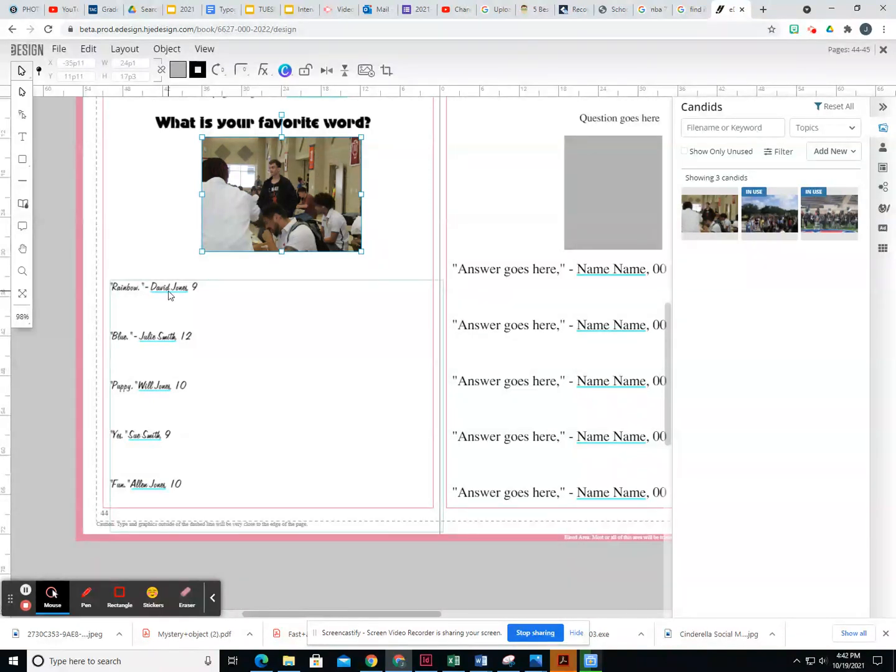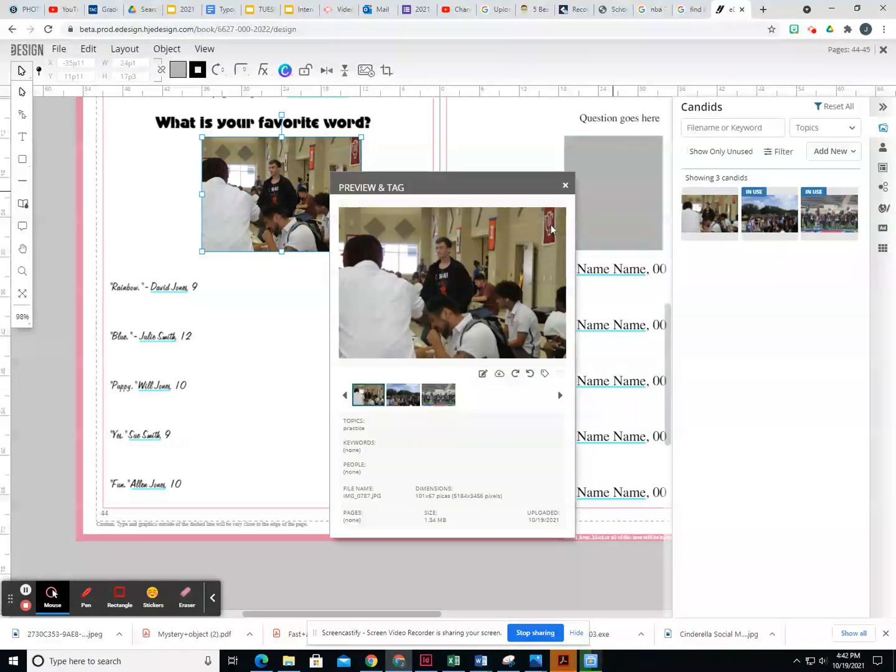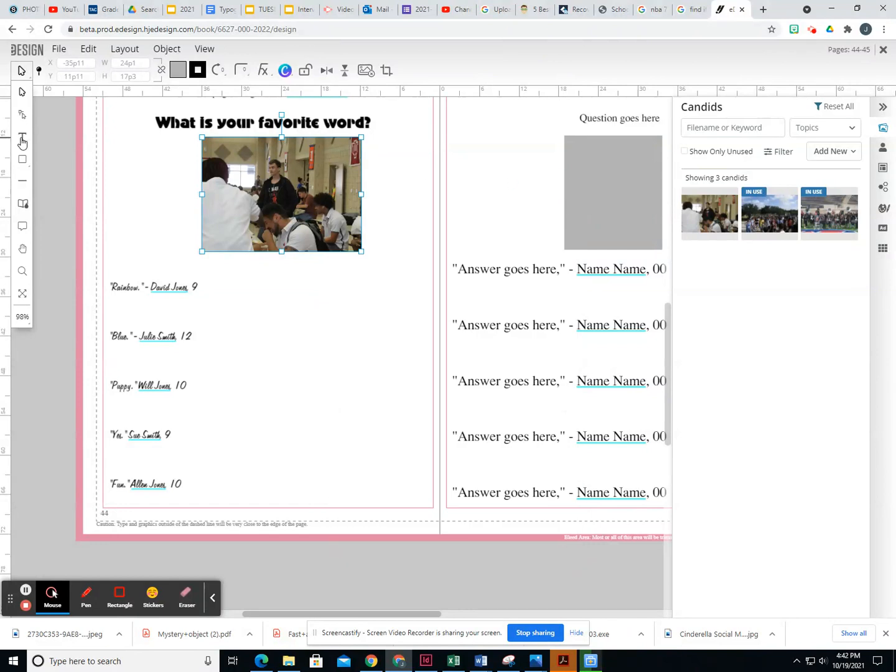Normally, whoever we quote right here underneath the photo would be the person in the picture. This is just for practice, y'all. The last thing, we always make sure photos have a photo by credit. What I'd like you to do is take your text tool, your typing tool, and click and drag a text box. It's going to give you dummy copy, that lorem ipsum placeholder text, which is fine. Highlight all of that. You can triple click or control A and type in photo by colon.